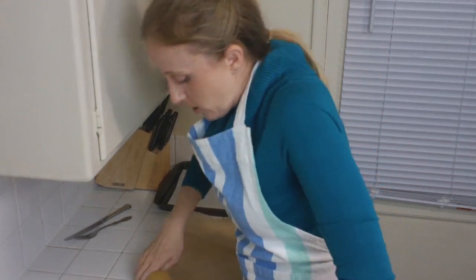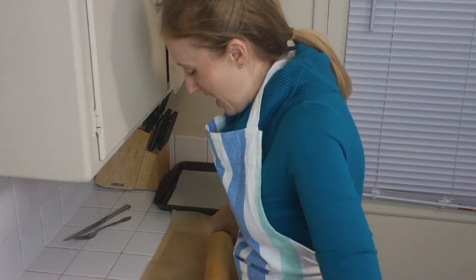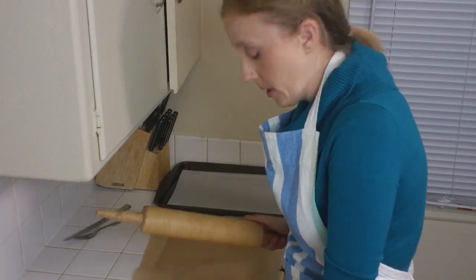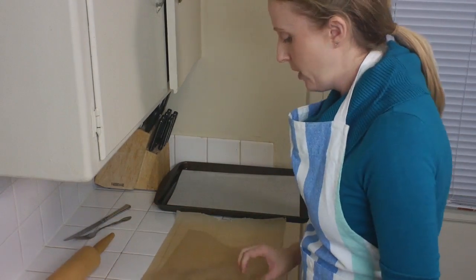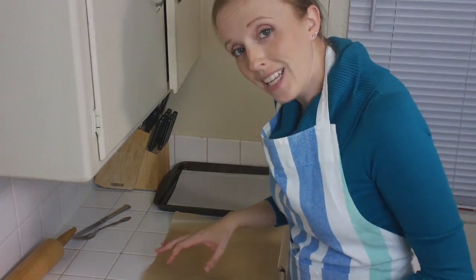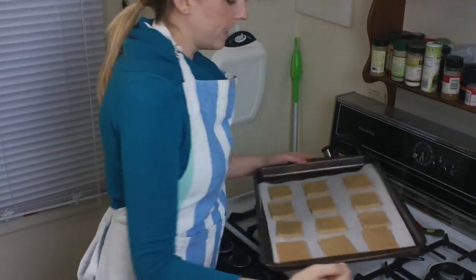You want to roll it out to about half an inch thick, and then you're going to cut it into basically 2-inch squares. Sometimes I like to make mine a little bigger, but 2 inches works. And then you want to poke it with holes. So I'm going to do that, and then I'm going to come back and show you what it looks like when that's all done.